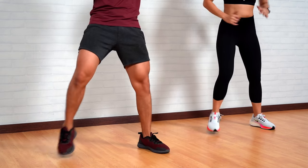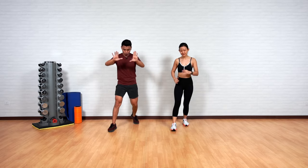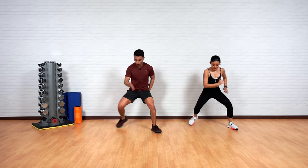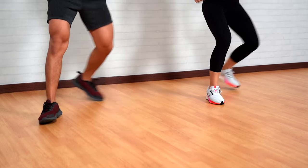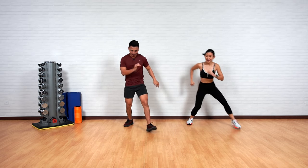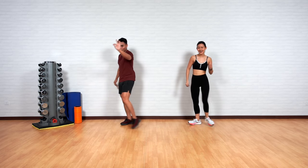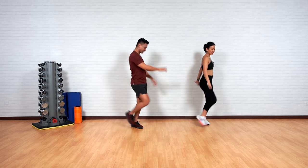Again. So I'm gonna play with a little bit of levels here. We're gonna go lower V-step. 4, 3, 2, lower, lower. Down, down, up. So you get the glutes working when you come up here. Nice. Have you heard of a mambo, Joanna? Not yet, but I'm going to soon. 3, 2, mambo, check this out. 1, mambo, step, 1. This is a mambo, guys. So we're gonna combo the V-step and a mambo next. Look at Joanna, swinging my hips.